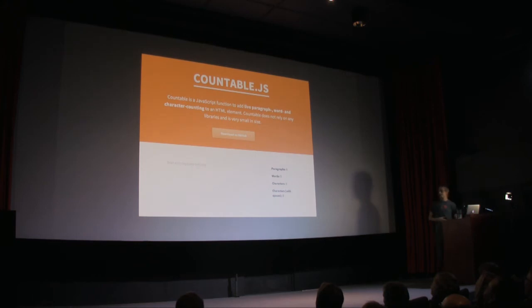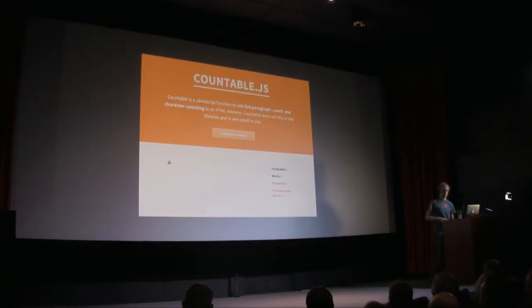Now, another example is Countable.js, which is a JavaScript library that counts how many words and paragraphs and characters you use in a text area, and then it displays those numbers somewhere else on the page. I saw this demo page for it, and the first thing I tried was, of course, to enter a pile of poo. And, well, unsurprisingly, it counted it as 2 separate characters. So I filed a bug, submitted a pull request. It's been fixed now, but this is just an example. This is really an honest mistake to make.